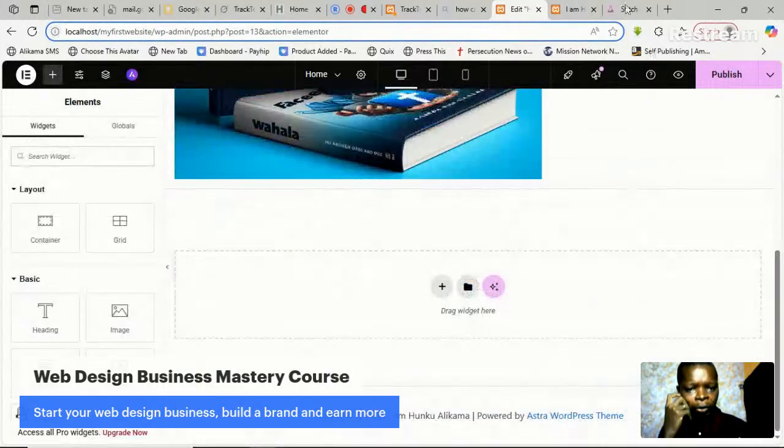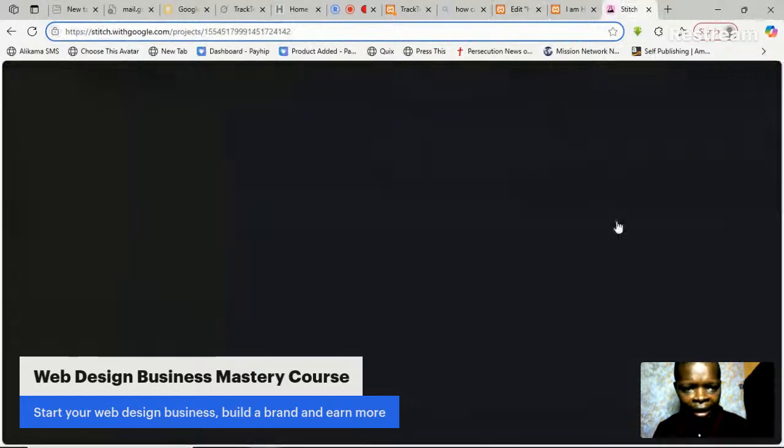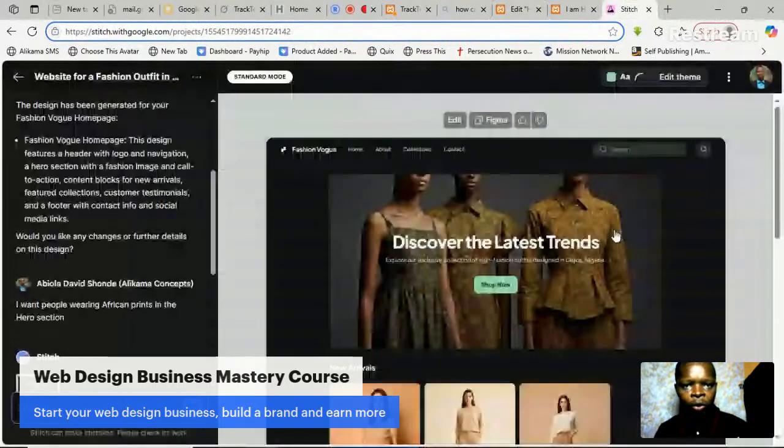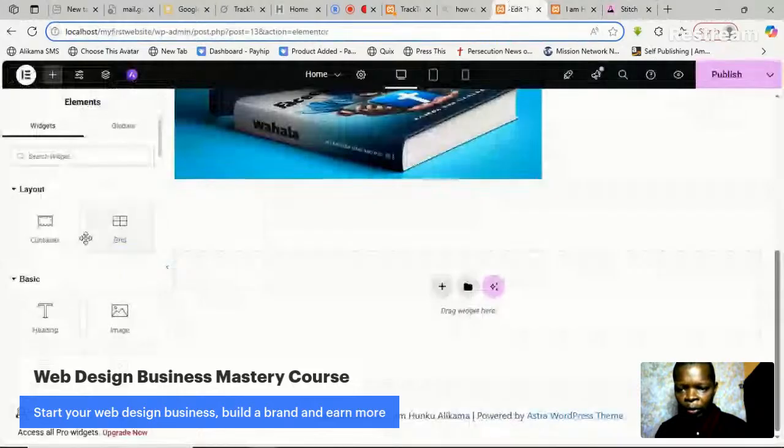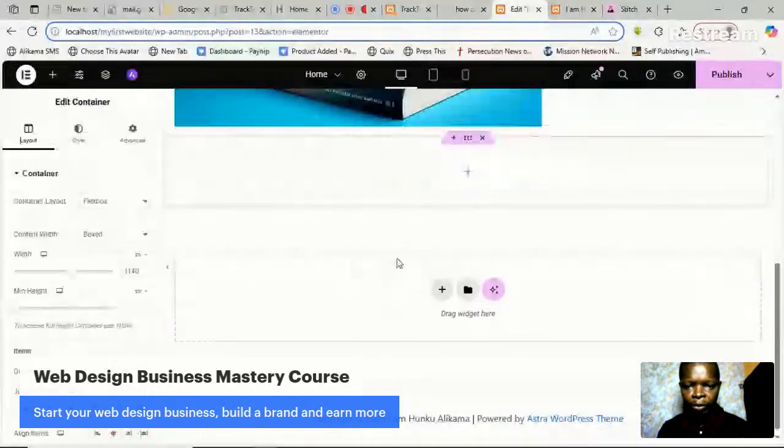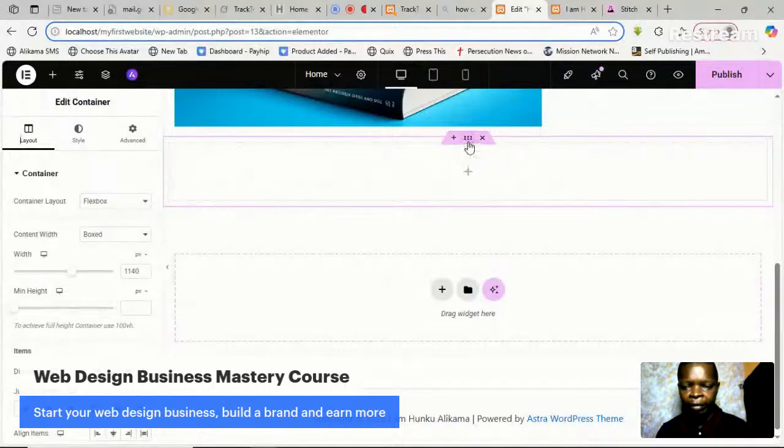What I want to do is I want to create this. So what I'm going to do is I'm going to come over here and just drop this container here. That's how I'm going to do it. So you now have this container. I'm going to put anything here. Then you can see that I activated this container.